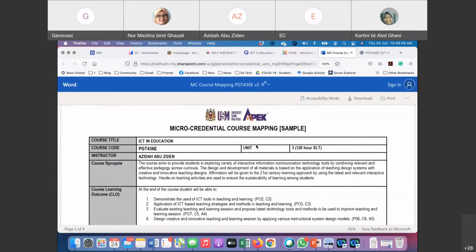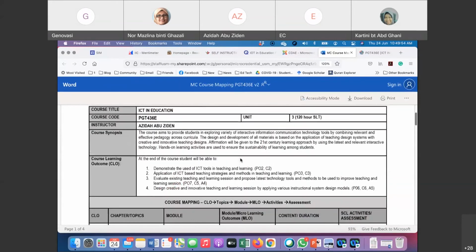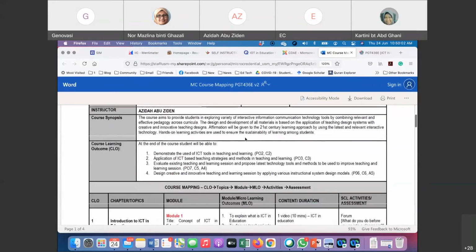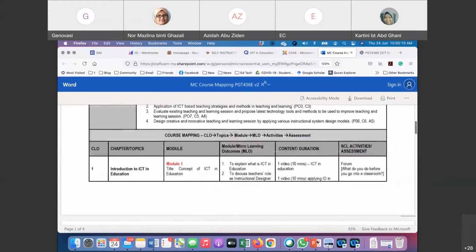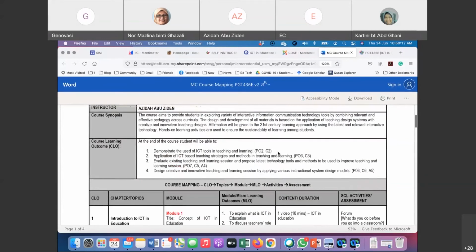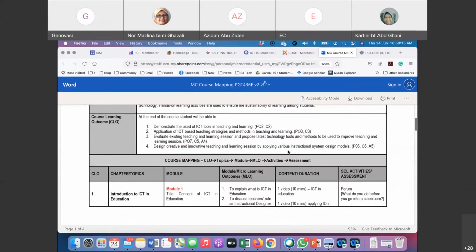Okay, sebab it is important in SIM that we know that each of the topics are related to student SLT dan lebih kurang ianya sama akan mencapai the SLT that we provided for the course. So we have here the course name and the unit is 3 units. Okay, and then I have the course synopsis similar to table 4, all right, and then the course learning outcome, we have PO2, C2, and so on, all right, we have A4, and so on, all right.